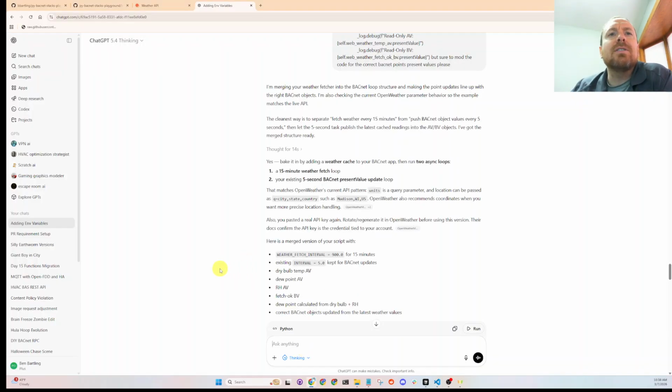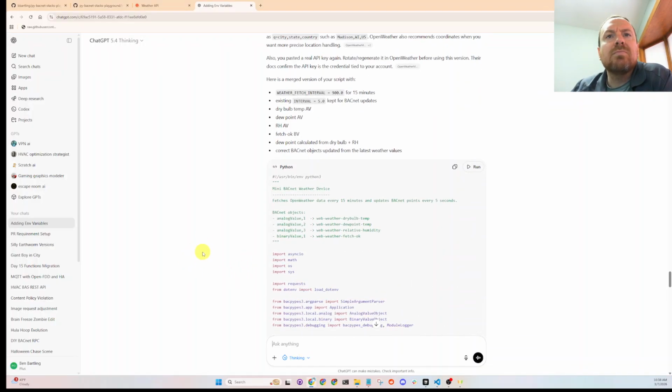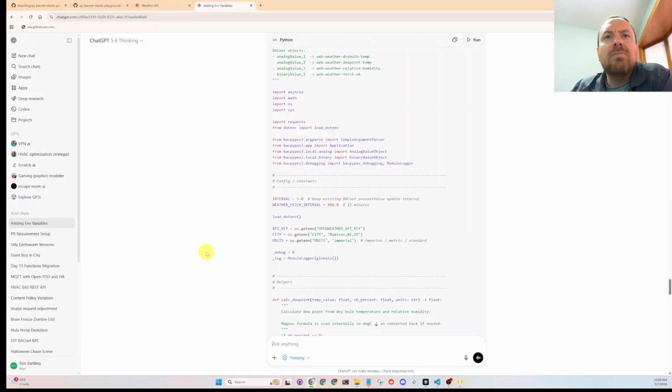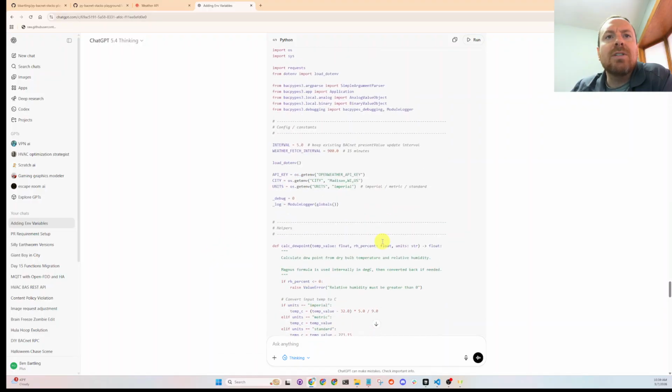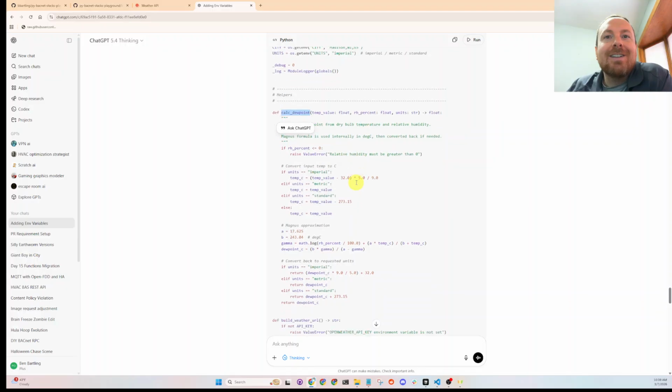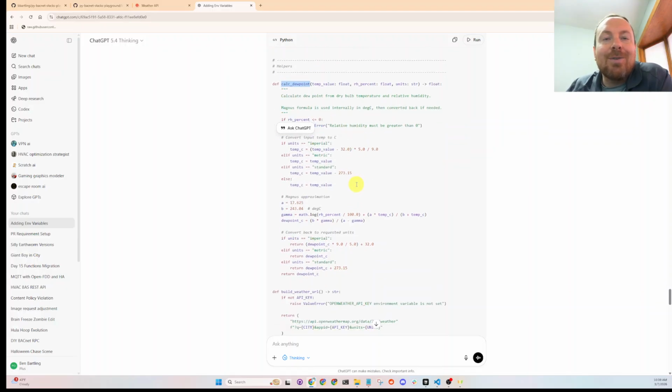See if ChatGPT is all done. All right, so what did it do here? So we're still using, okay, it threw in this calc dew point. Cool, it even converts whatever units we specified in the .env file.